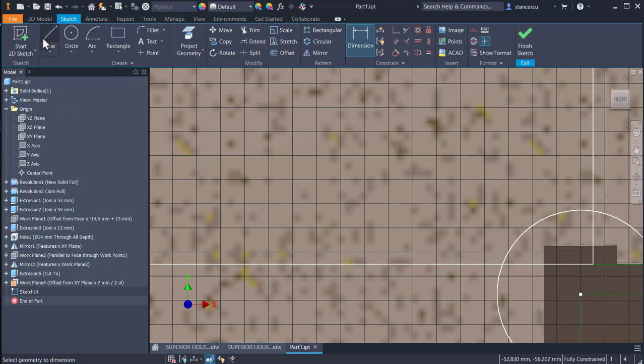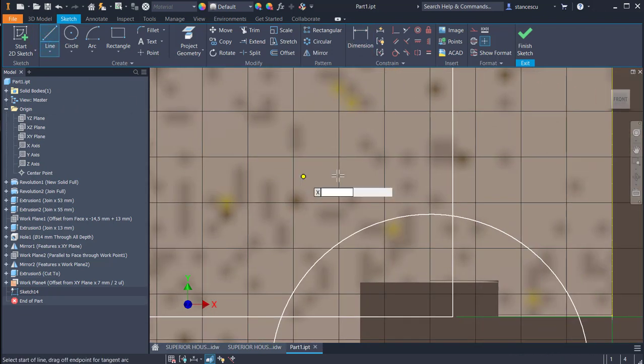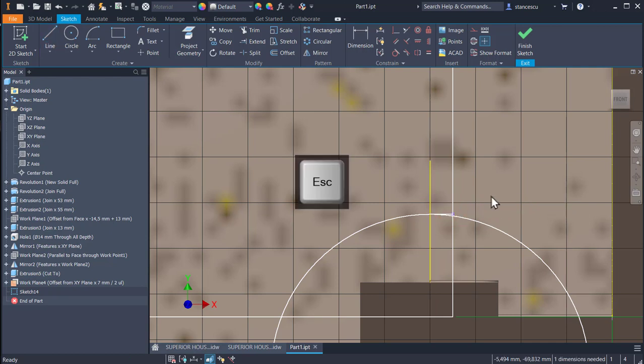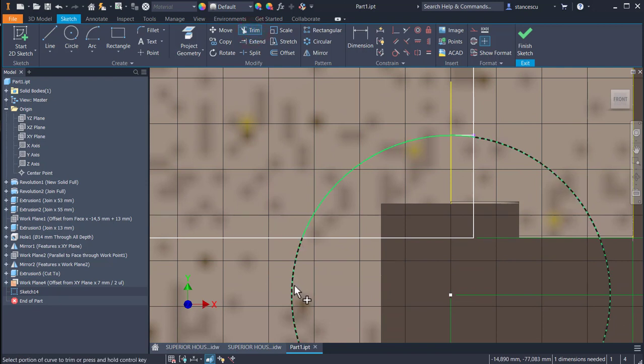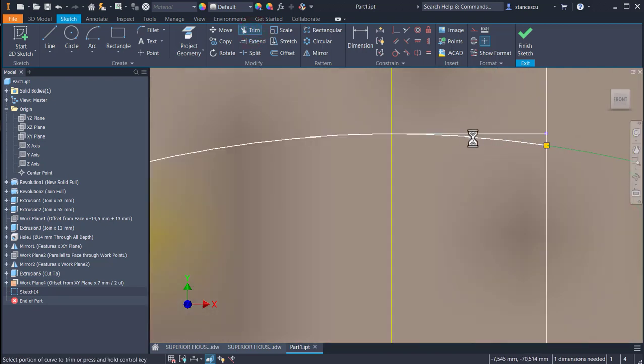We have to draw a small line horizontal here, tangent, and trim. Trim this and this arc.